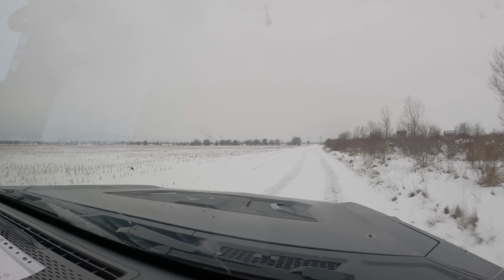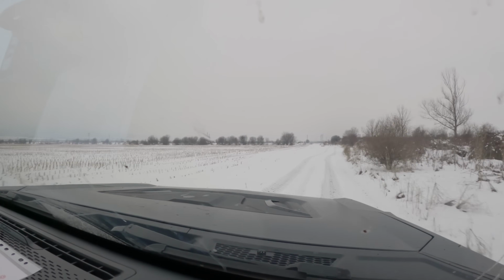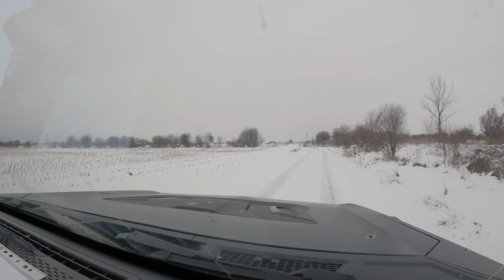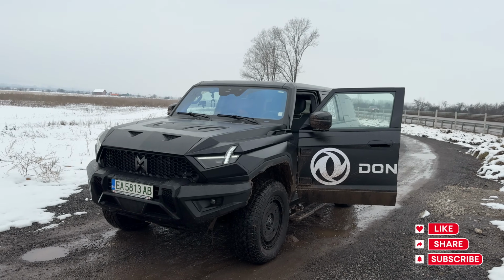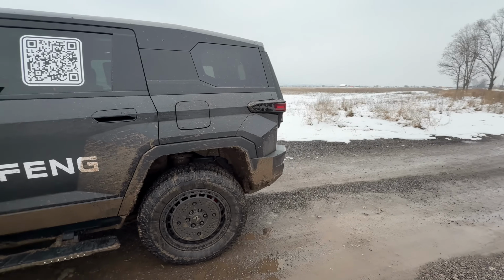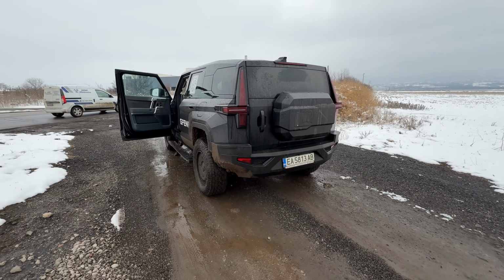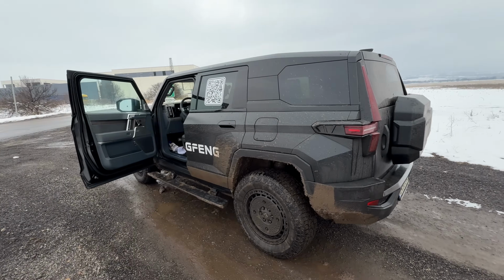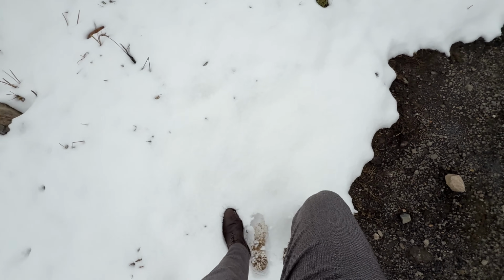You know, the interesting thing is, it scans the road, does 500 adjustments per minute, so it basically can go through everything. It's really impressive how this car goes through mud here. It's crazy. Oh shit! Look what we have done to it. Oh my God. You know, it has a ground clearance of almost 35 centimeters, but this is terrible. Shit, I have to clean my shoes.